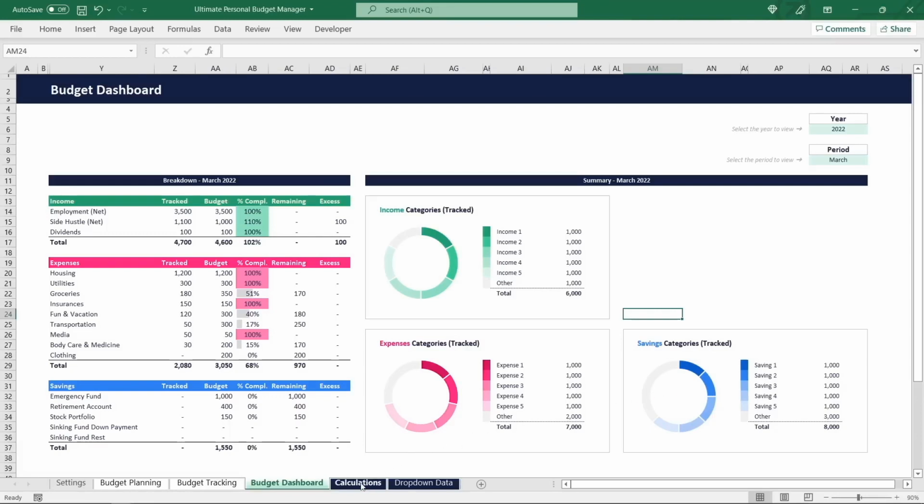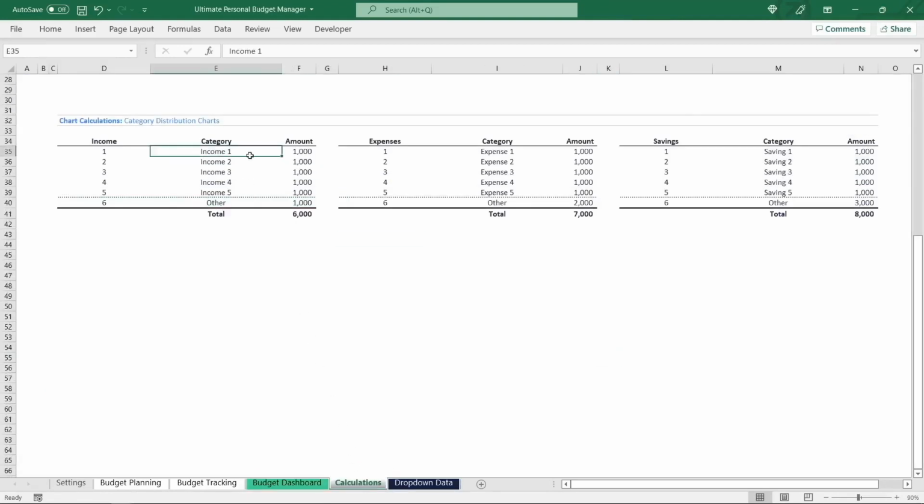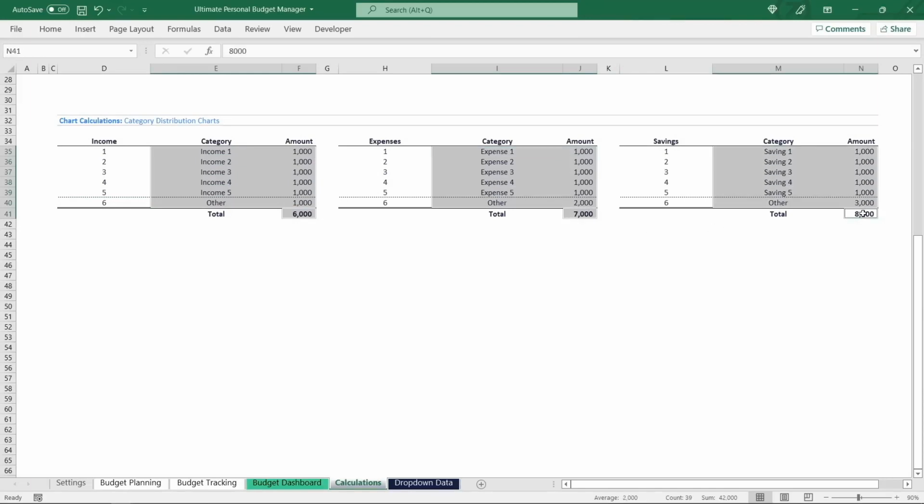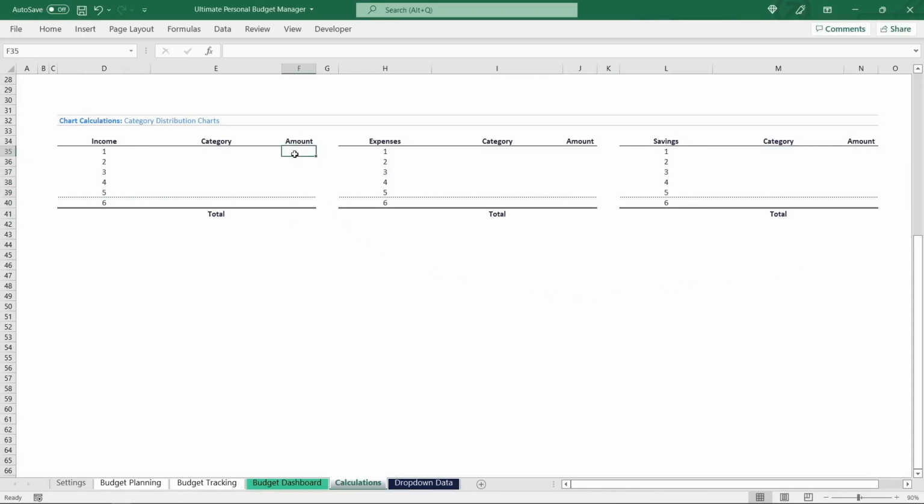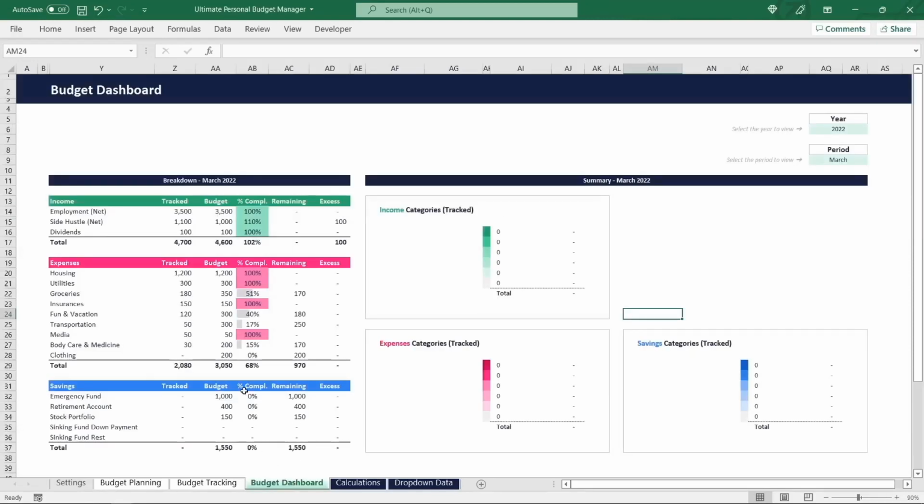So let's jump over to the calculations sheet, select all dummy data in every data table, and delete it. Then we're going to start by setting up the formula for the amounts first. As the amounts that we want to bring in here are those tracked in the currently selected period, it makes sense to select a period in the dashboard that has tracked amounts available for all three sections. So let's change the selected period to February, for example.